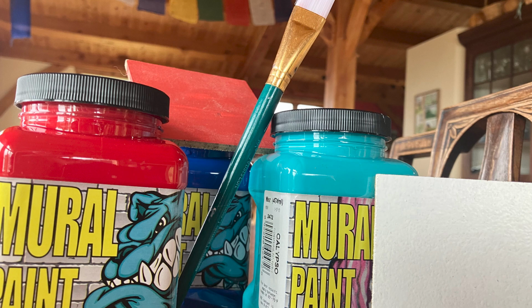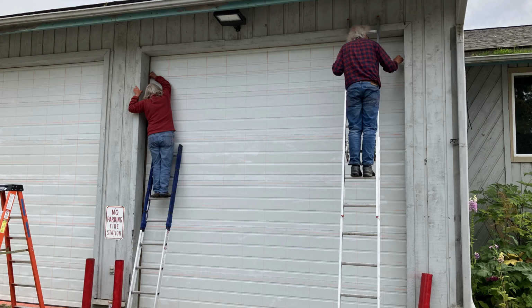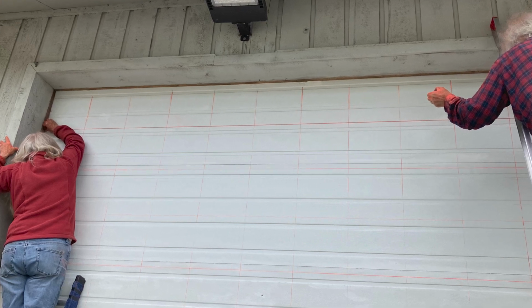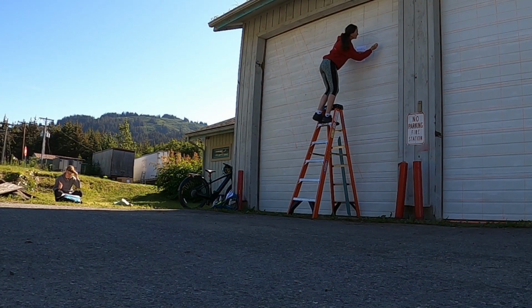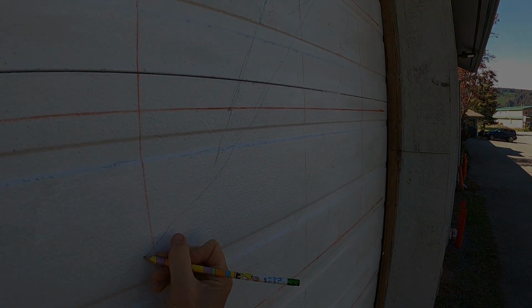A week later, armed with a tote full of paint and brushes and a gridded-off design, I showed up in town to get the mural started. That same afternoon, my family jumped in to help, using tape measures and a chalk line to snap a grid onto the doors. Felisa Higman, a local cut paper artist, kept me company the following day, sitting in the sunny grass nearby and working on a new design for her upcoming show, as I transferred the mural design onto the doors by hand. Everything seemed to be right on schedule.